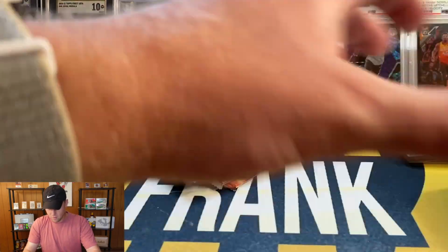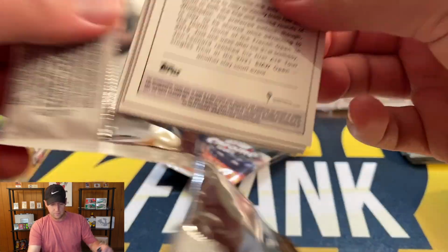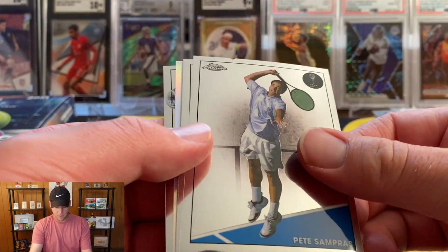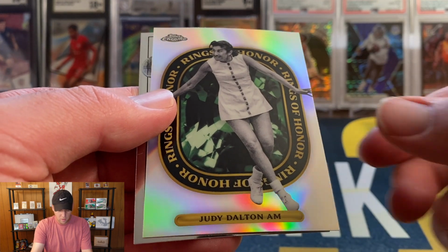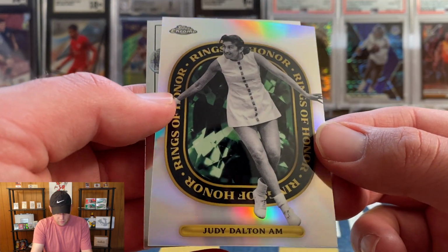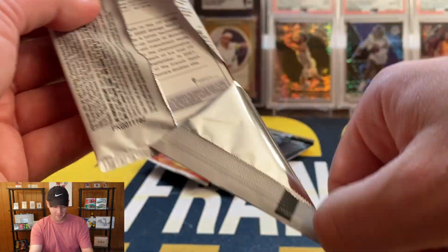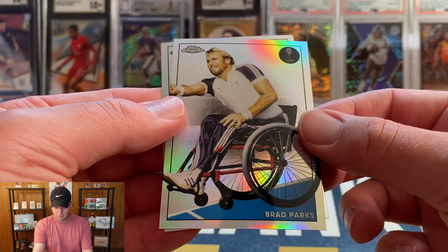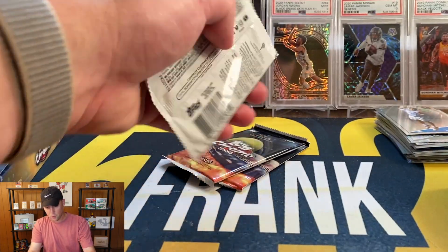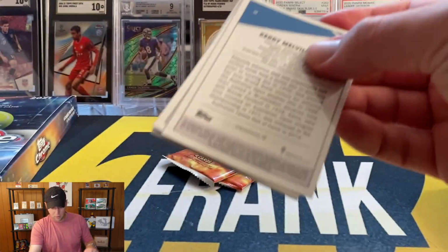Taylor Preston. All right, about 5 more here. All right. Oh, there's Pete Sampras. Ken Rosewall. Judy Dalton Am. So, yeah, some of these older players, I have no idea. Conchita. Refractor of Brad Parks. All right, we have 3 more packs. Come on, let's get... We haven't got a numbered card in this one yet, so hopefully we got a numbered card coming.